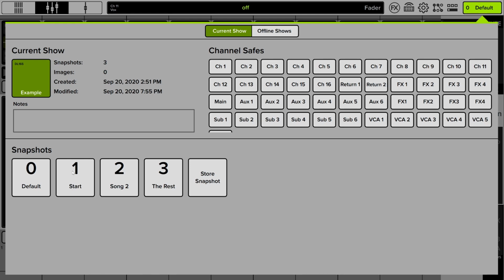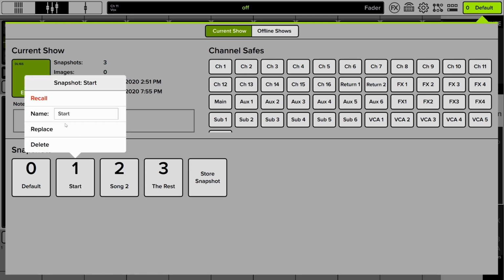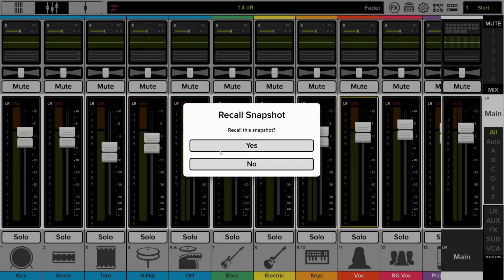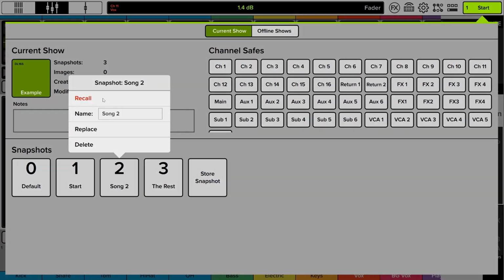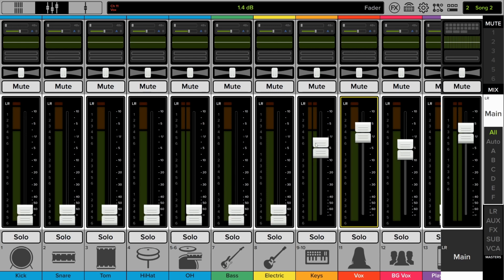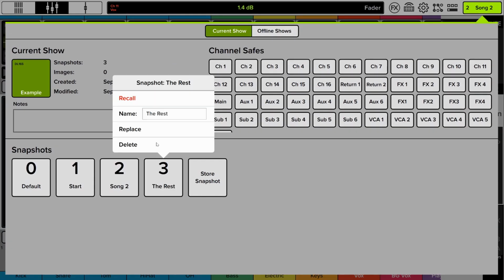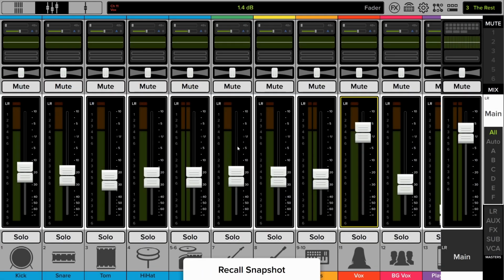So here I have 3 snapshots. Start, which is a nice starting point. Snapshot 2, which is different fader levels for those same channels. And again, snapshot 3 is another set of different alternate fader levels.